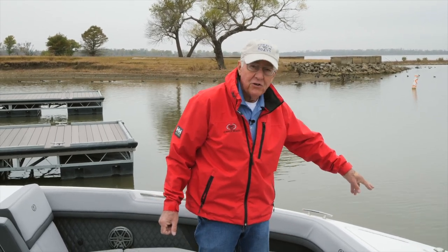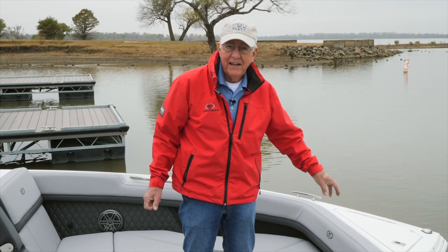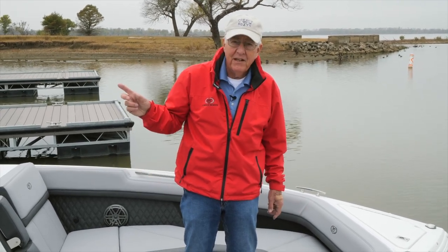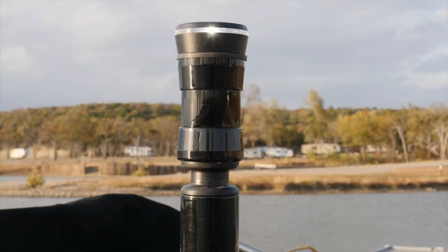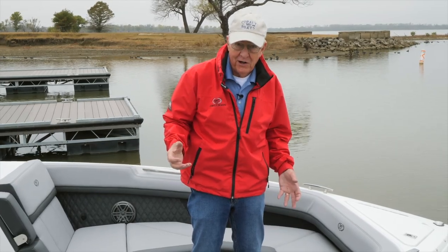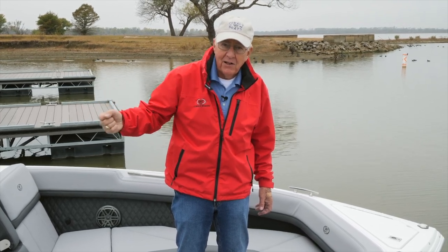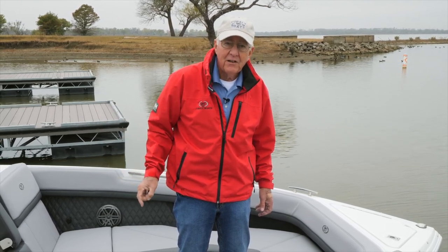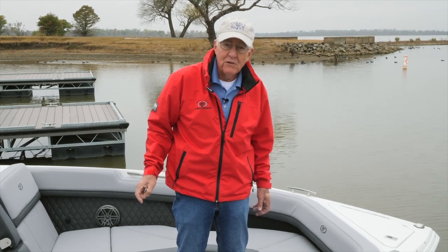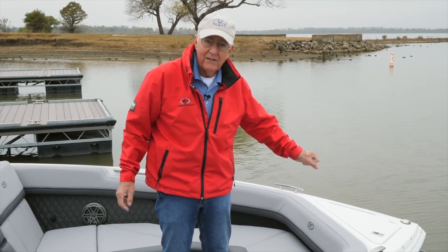Let's get started by identifying the components on the deck of the boat. Starting at the very nose, the bow of the boat, we have the red and green combination bow light. This comes on with your nav light switch. Up on top of the arch or the bimini top, you'll have a white all-around light. Between the two, you have international lighting, which is good everywhere. If you don't have either the arch or a bimini top, then there will be a plug-in light stored in the ski compartment, that plugs in on the rear corner of the boat, making the boat compliant with international lighting rules. Behind the bow light up here on the deck is the anchor locker, and we'll talk a little more about that in a little while.